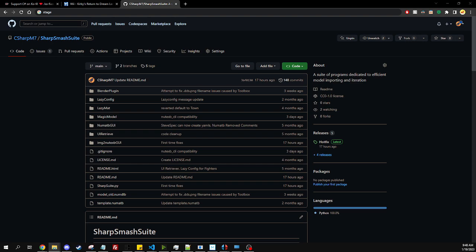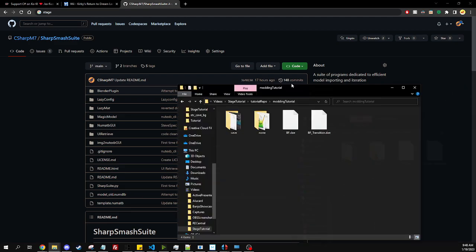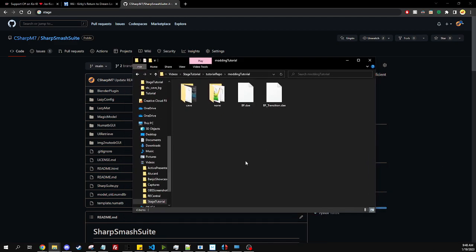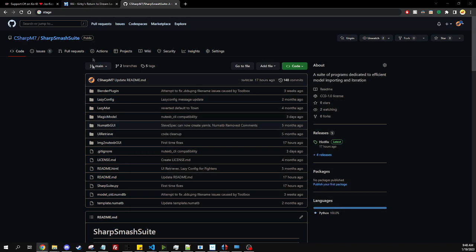Alright, so now what we're going to do is first unzip the modding tutorial zip file. When you do, it should look something like this. But for the scene that we're working on, we are going to use something from Kirby's Return to Dreamland.